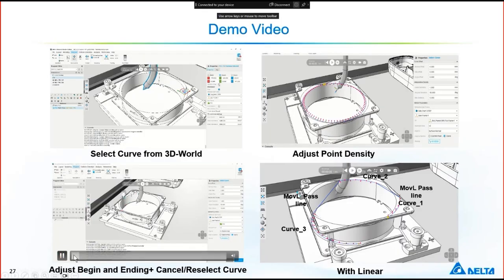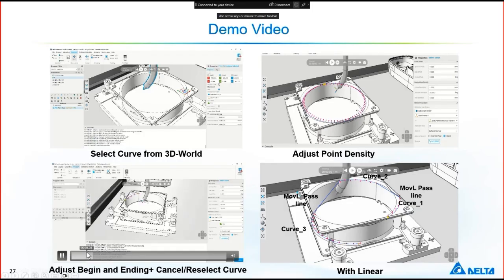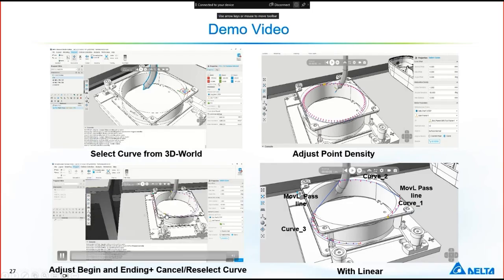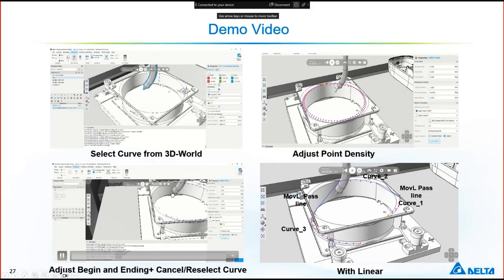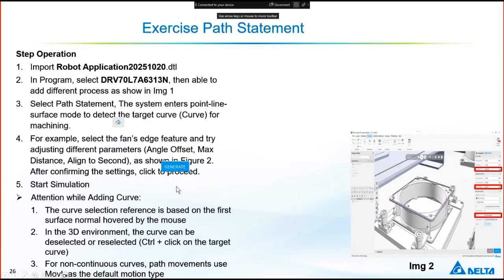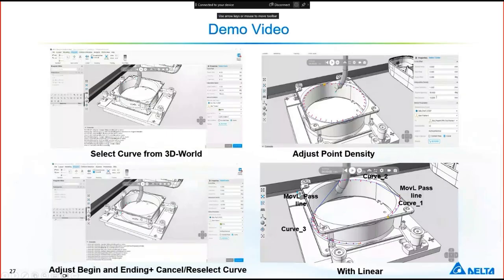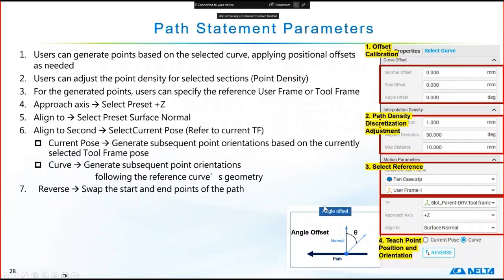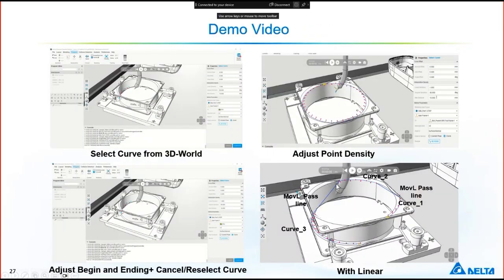It is easy to cancel and reselect the curve. There is a starting point and an ending point, where the arrow marks the ending point. Sometimes, outside of the curve, we can move linearly, like moving along this section as a linear path. Then we choose to move L to pass from the curve to another section.